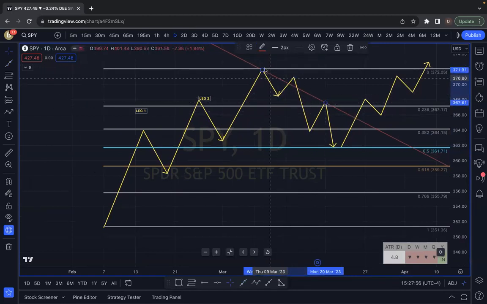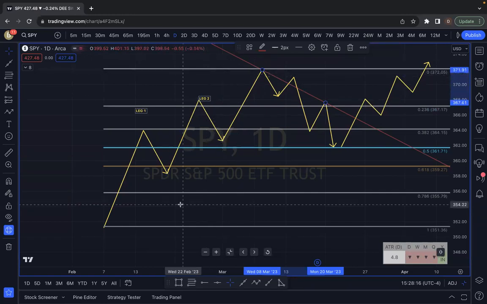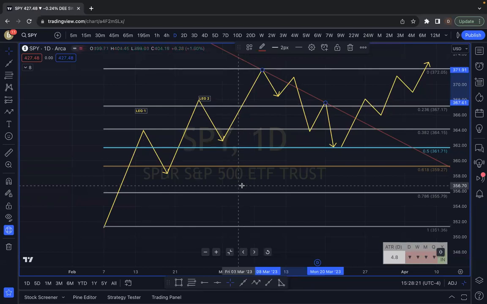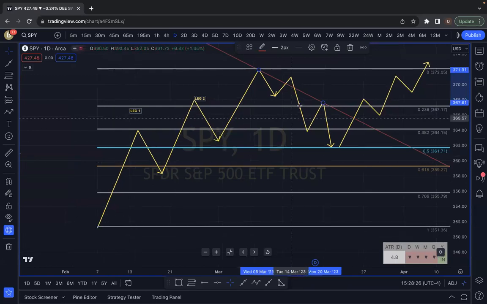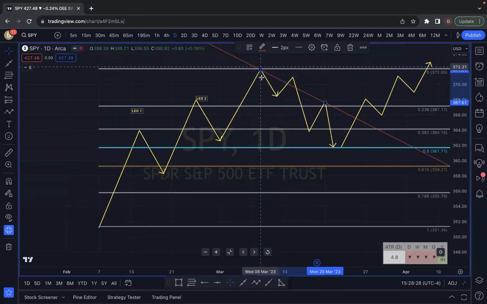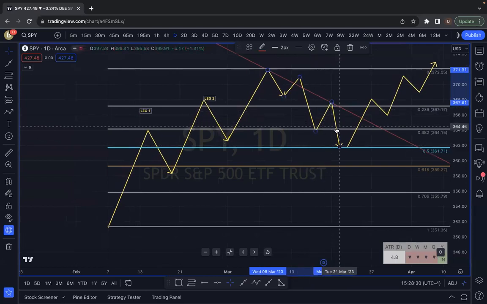If we start seeing this action going on, we would want to see the overall move, because now we don't care about the legs. That's irrelevant at this point. We want to see the overall move, this range. Think of this as a range. So the bottom of our fib is at 351. The top is at 372. So that is a range. We want to know where are the likely points of reversal within that range. So to do that, we go from the beginning of the range to the end of the range. And then we start looking for possible reversal points.